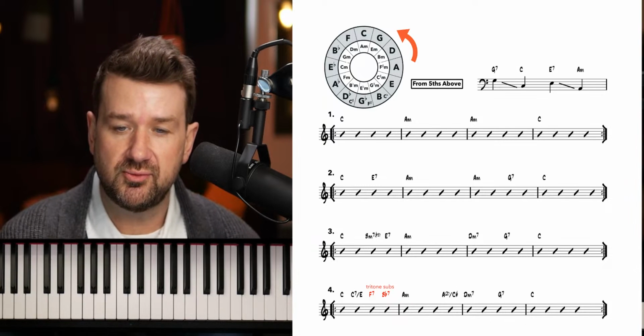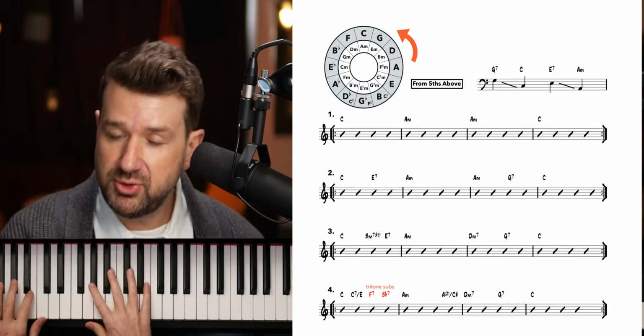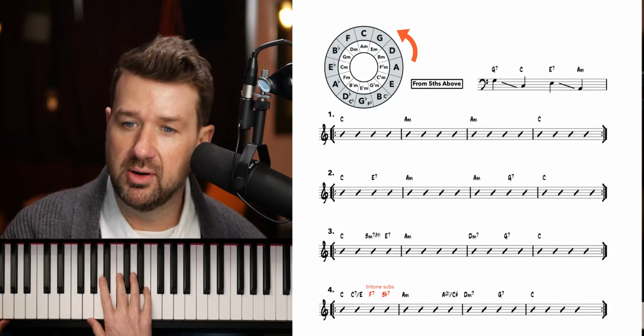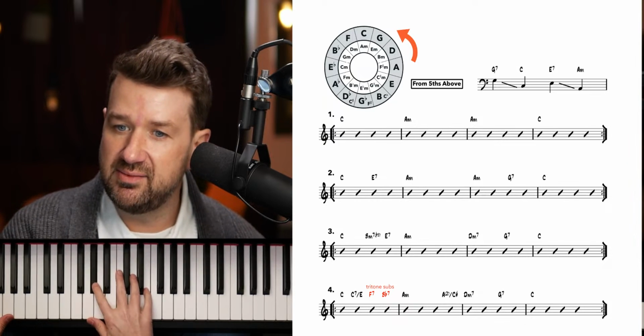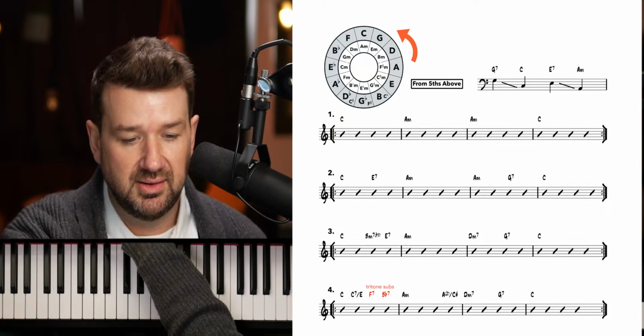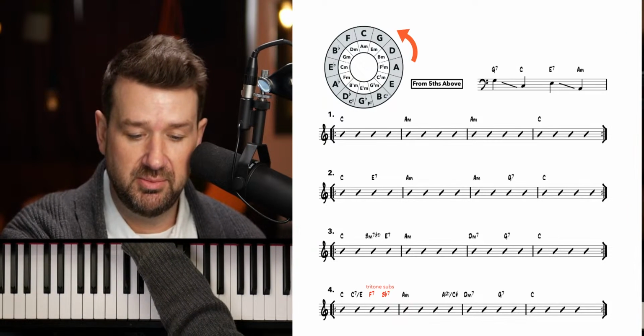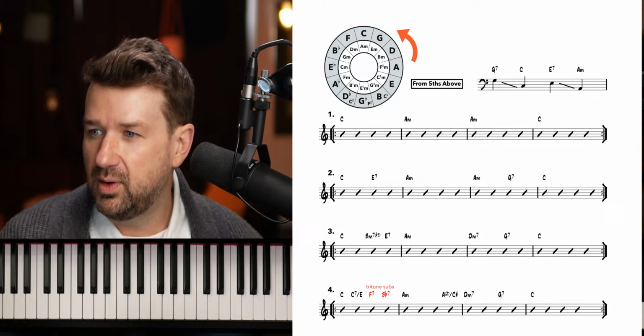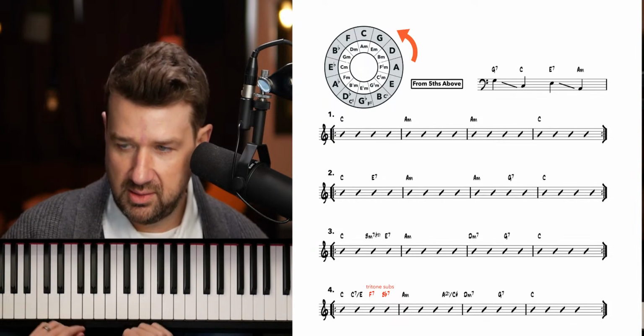So we're going to start first here at number 2 by approaching each of our landmark destinations from a dominant chord a fifth above them here. So E7 is going to approach A minor, and G7 is going to approach C. This is an old chestnut you've probably heard a billion times. So let's play number 2 here. Ready? 1, 2, 3.